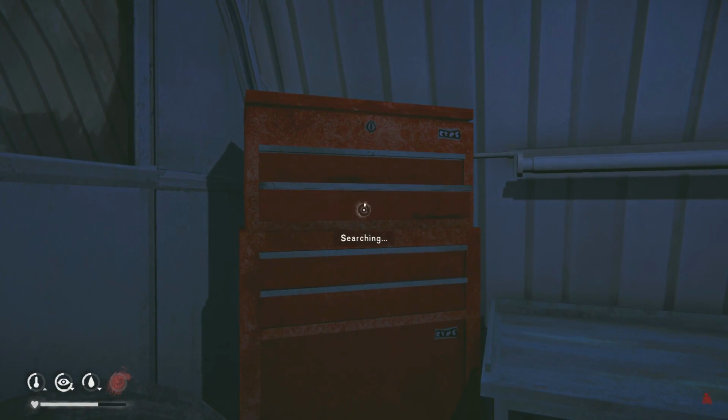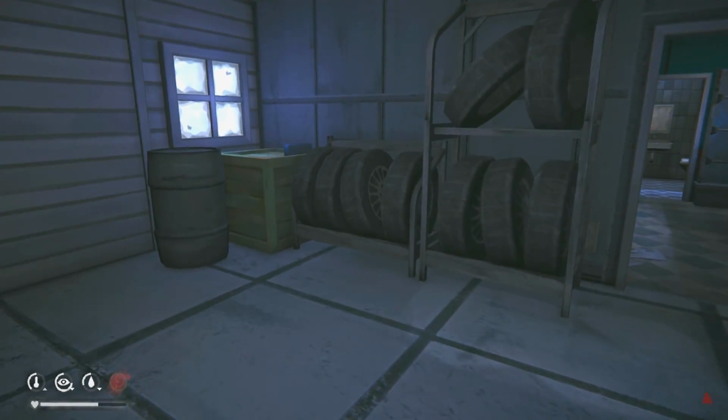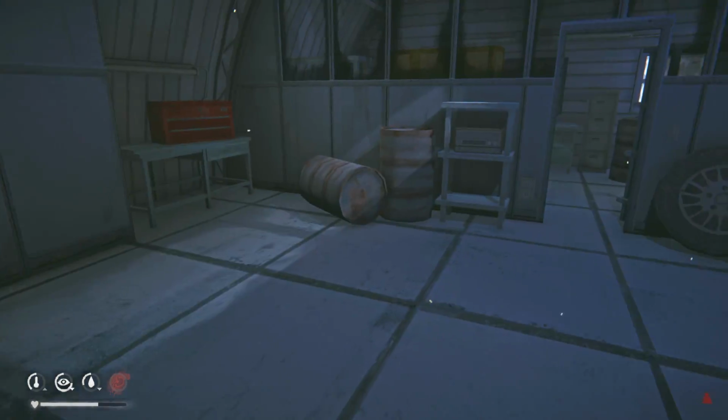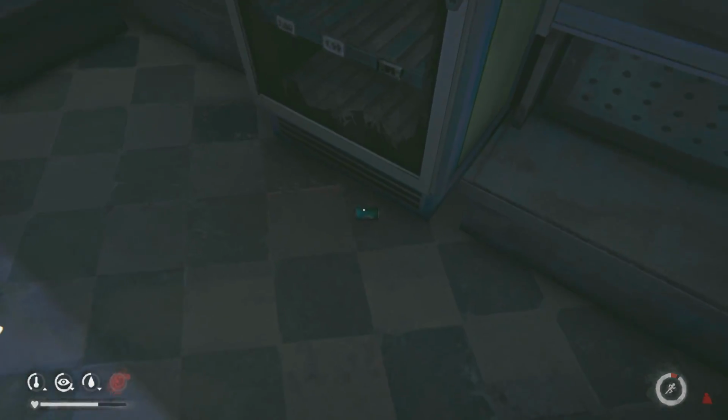And that's actually a really, really useful piece of equipment right there. Yep, let's go ahead and grab it. And what we want to do right now is kind of unburden ourselves. We want to find ourselves a base camp location. We want to unburden ourselves in that base camp location.